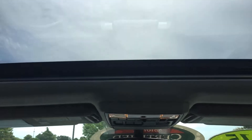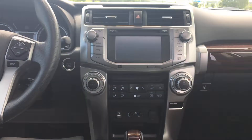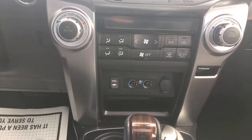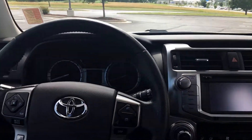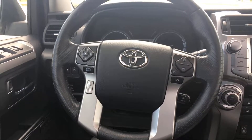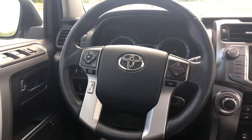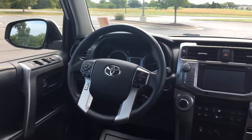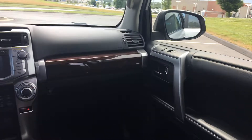A little further back it does have the sunroof as mentioned earlier. Going down you have your auto climate control, and just below that your ventilated seat and heated seat controls, plus a USB auxiliary port and 12-volt outlet. Over on the steering wheel there's a leather-wrapped wheel with display and audio controls on the left and Bluetooth and cruise control on the right. You have power seats and power locks and windows.